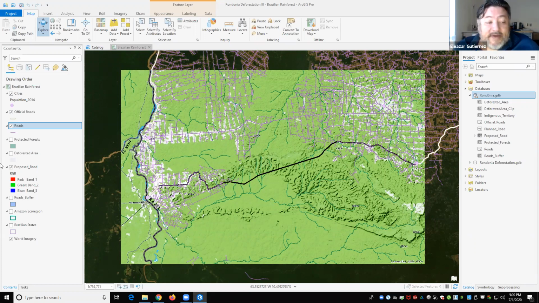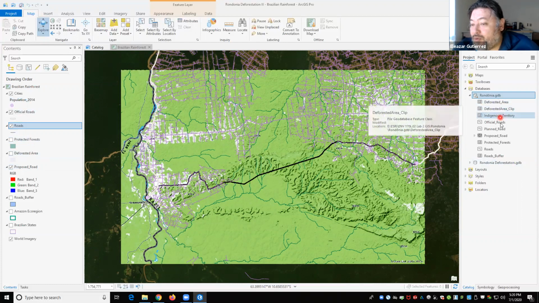From the catalog pane, we're going back to the catalog pane, drag plan road into the contents pane below roads. So plan road. Oh, there you go.